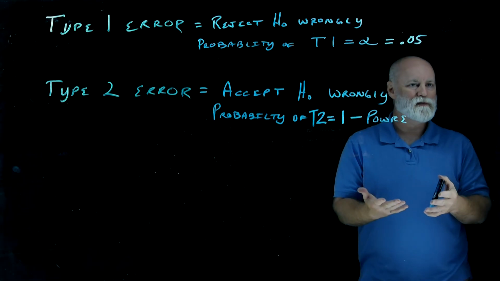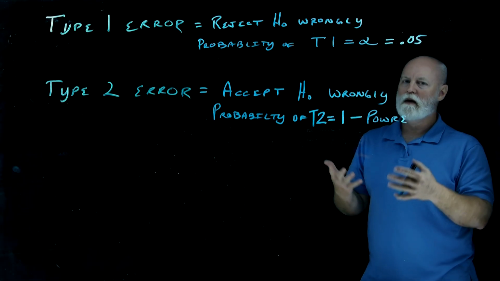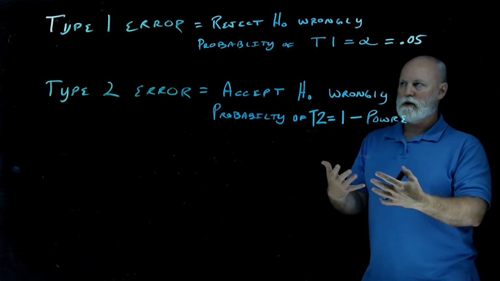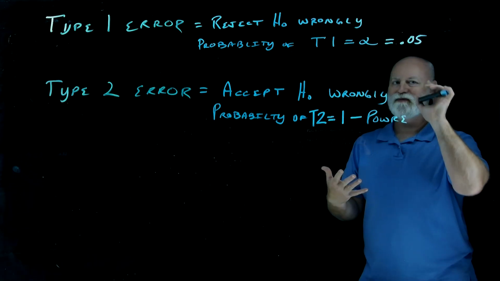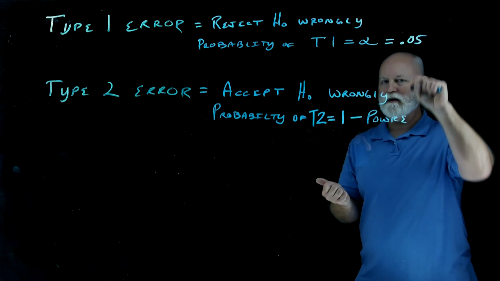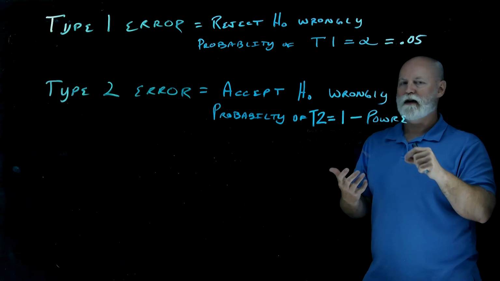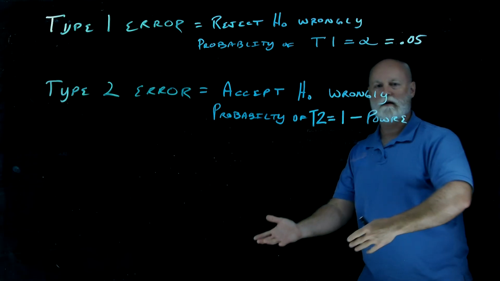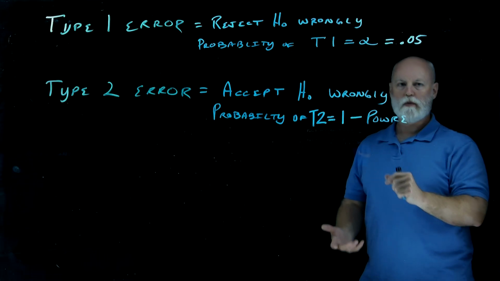Because you've got to remember, as we're talking about probability, and the sheer nature of probabilities, that we're assuming randomness. So it doesn't mean that 5 out of 100 times we're going to be wrong. What it means is the probability of us being wrong is 5 out of 100. It doesn't mean that that is actually what's going to occur. It just tells us this is the probability. So this is a fairly low probability.